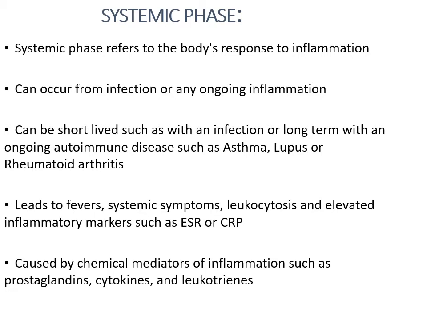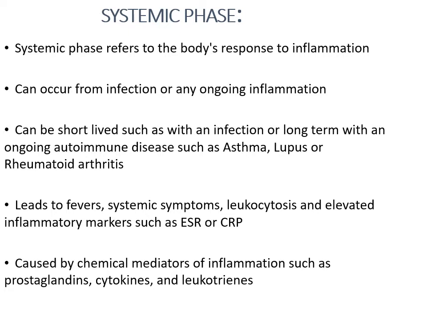feeling systemically unwell. So you have muscle aches, weakness, joint pain. A lot of systemic symptoms are what you get when you have a viral infection, right? When you have the common cold, you get fevers, you get systemic symptoms because the virus has gotten into your system and is causing inflammation throughout the whole body.